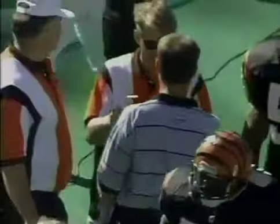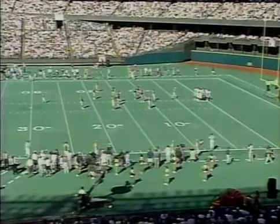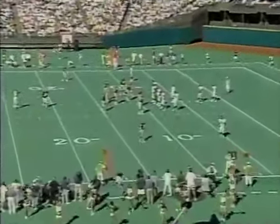So the foul against the Bengals on the return will set them back inside their 10-yard line, back to the 9. Took a lot of scouting and a lot of film review looking at the Cincinnati defense to find that glaring weakness in covering a back out of the backfield that freed up Jordan for the touchdown. Might need some big plays to get out of their own end now.